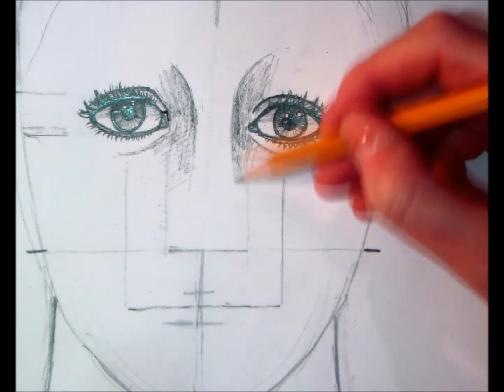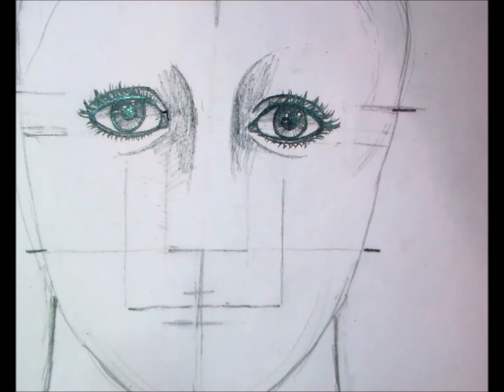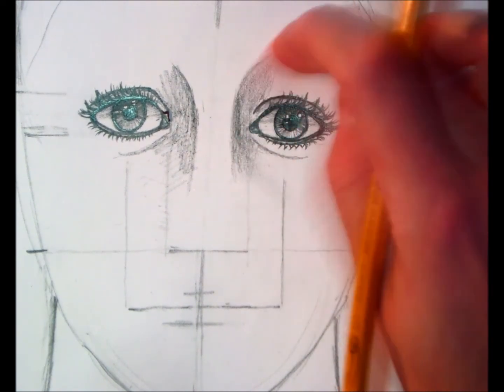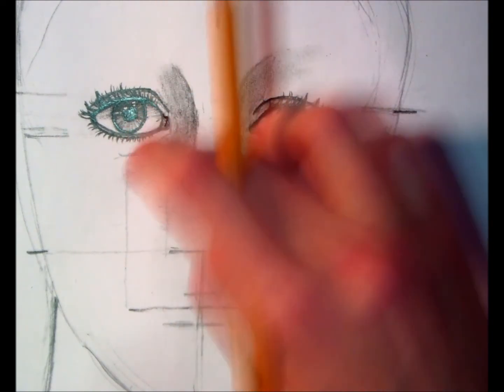But I did a little bit of cross-hatching. I'm drawing basically straight down. And I'm actually going to smudge it now. Look at that. If you smudge it, it does look a little bit better.